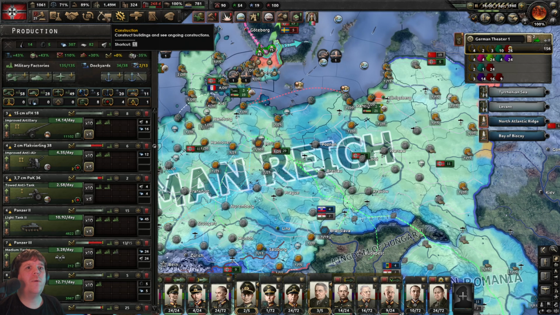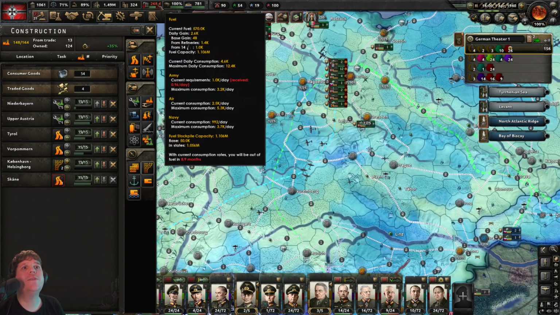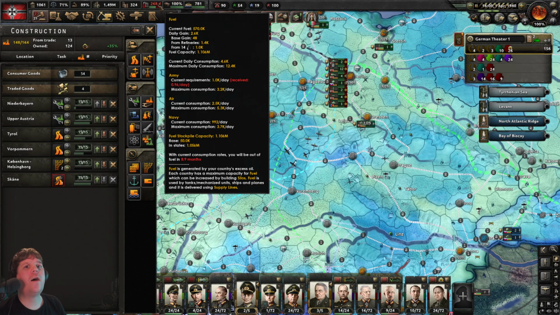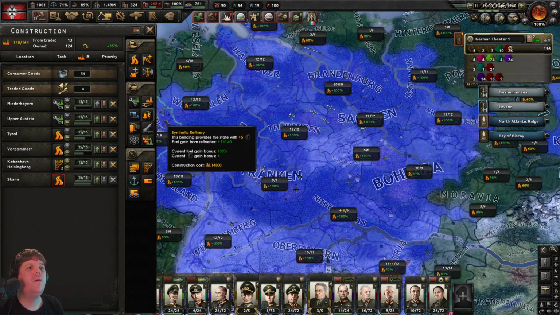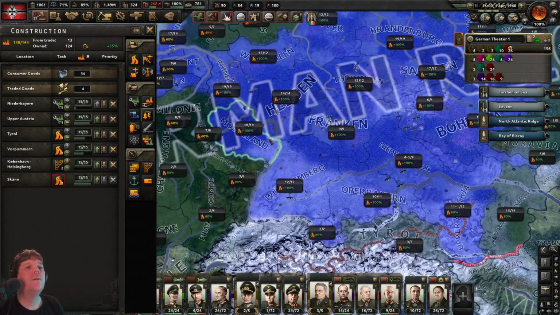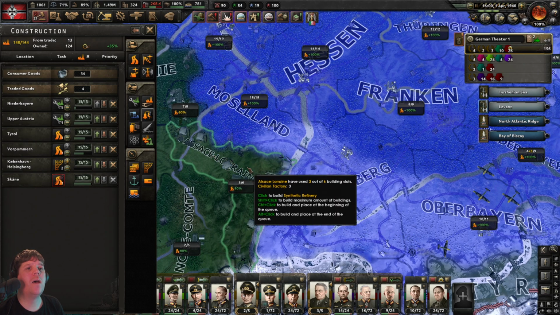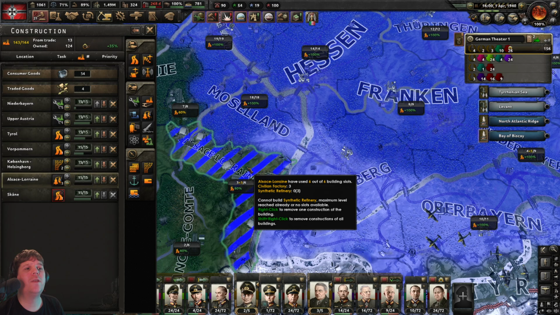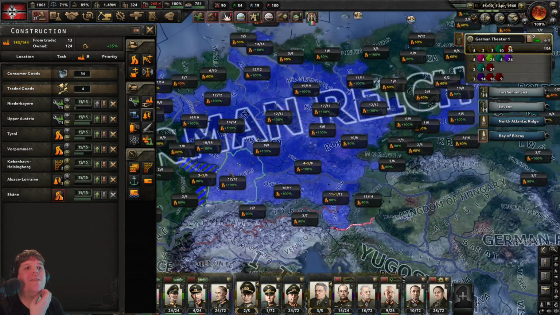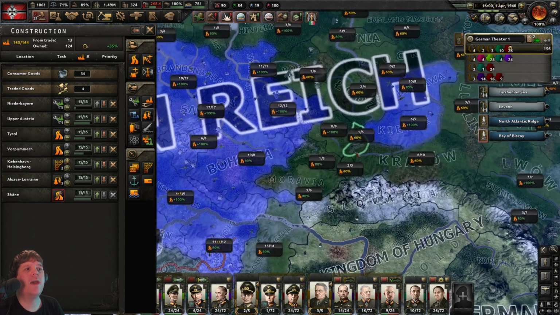Where are we here? Construction menu. Fuel-wise, we're doing okay. Look at this. We're still over half, but 1 or 2 more refineries wouldn't hurt. So with the refinery, this Alsace-Lorraine, I'll tell you what, shift, left click. We'll put 3 refineries in there. Then hopefully with the new technology, we'll start and be okay.